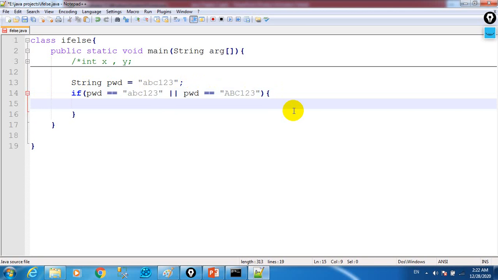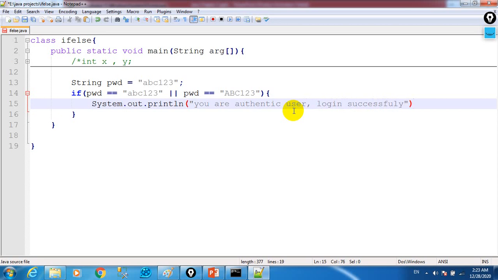So here I will take system dot out dot println: you are authentic user, login successfully.